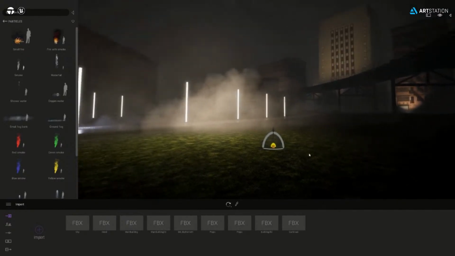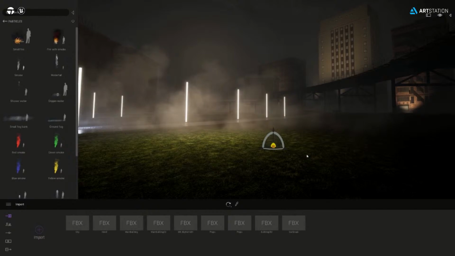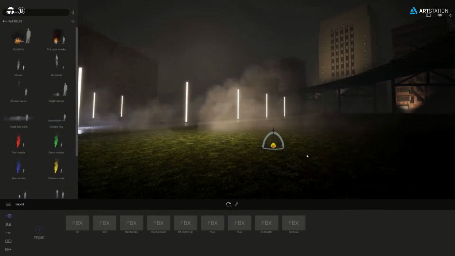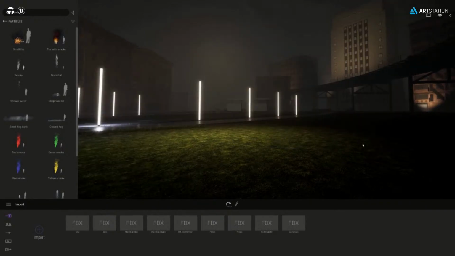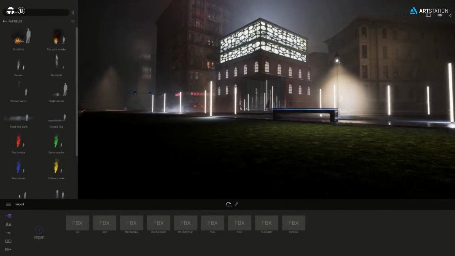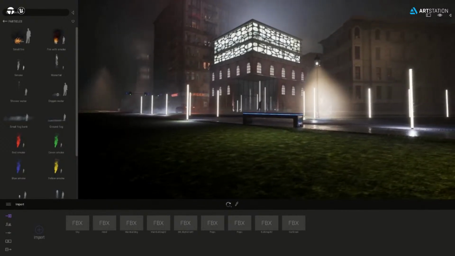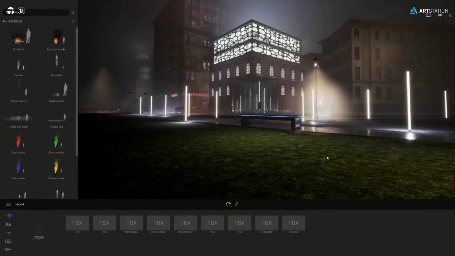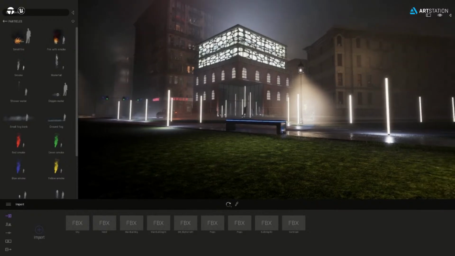We can take a look at how we can get this effect in other ways, but perhaps we want to first look at applying this to the entire image instead of just a portion of the project. To do that, I'll go ahead and delete this fog here, and I am going to create a new image and see how we can get that atmospheric fog in a more even way across the entire environment.